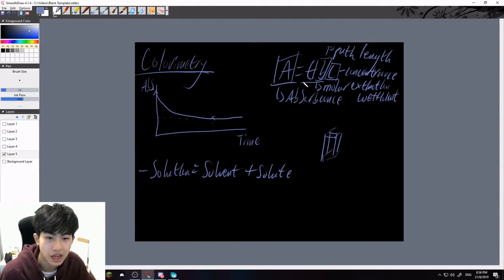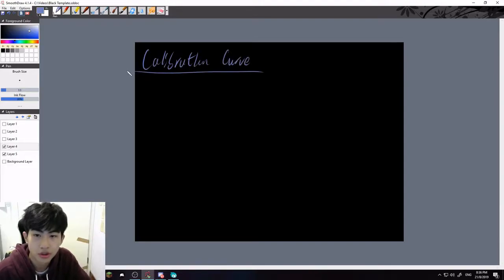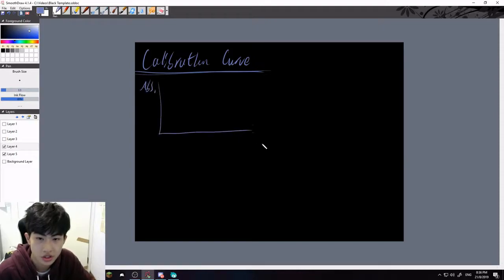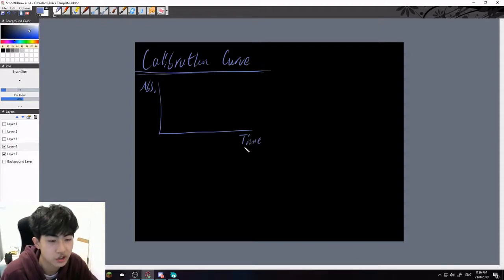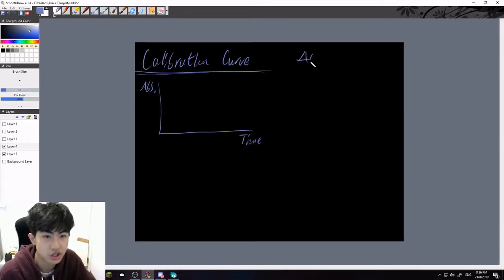And so how do we actually calculate these specific variables? So what we actually do is we create what we call calibration curves. The output given by our colorimeter is given as absorbance versus time. The only problem here being that when we want to find rates of reaction, we don't find it as change in absorbance over change in time. What we find a rate of reaction in are changes in concentration over change in time rather than absorbance.